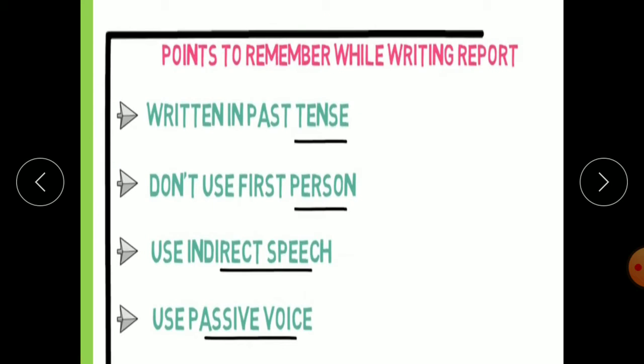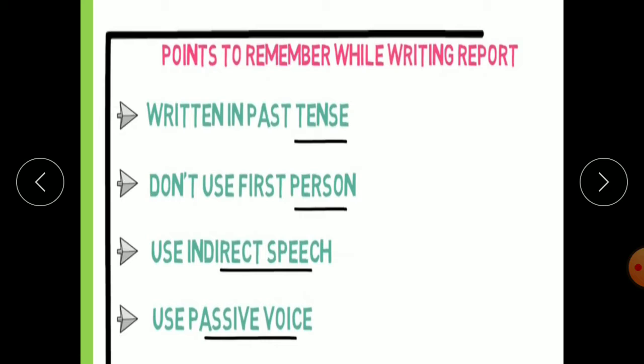The most important thing is that we have to write the report in the past tense. Then we will not use the first person, for example I, we, and we will also not use the second person narration, that is you. And we have to write in the third person, that is indirect speech. It means you have to say the victim, meaning the person who has just come under the accident or who has just suffered that accident. So if you are taking a kind of report, or you are reporting from somewhere, and you have asked a question of the victim, then you have to use indirect speech.